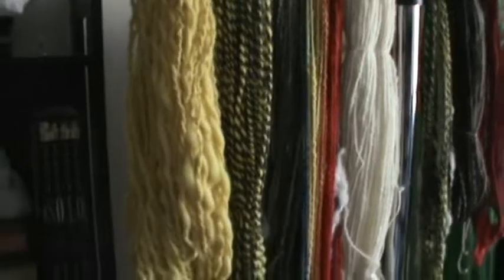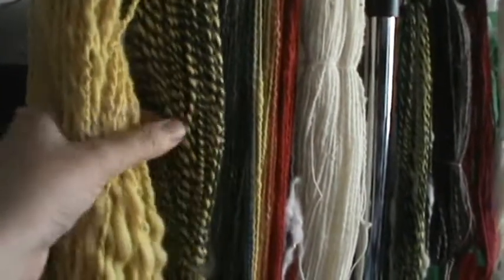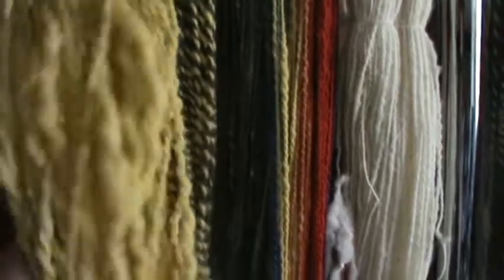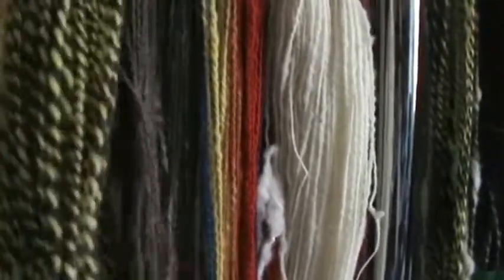Yesterday I promised I'd show off a little bit of my homespun, so this is some of the stuff I've been working on recently. This first section is all yarn that I spun during my beginner spinning course at Lulz Fiber Week — some yellow, thick and thin, two-ply merino, and the same yellow with some gray merino.